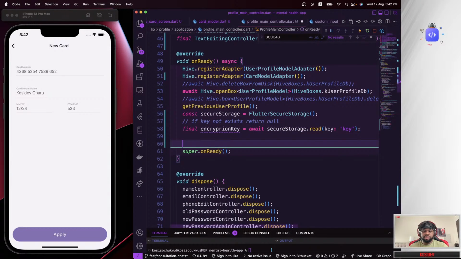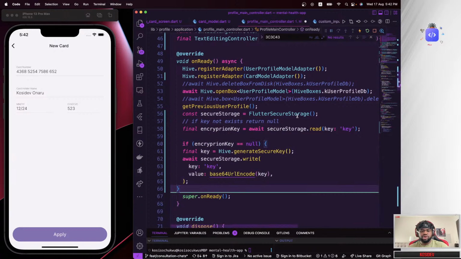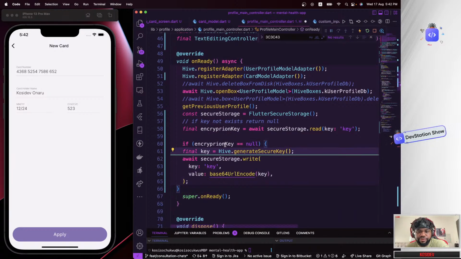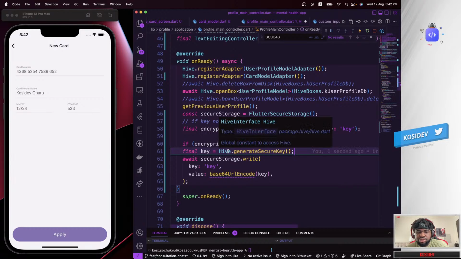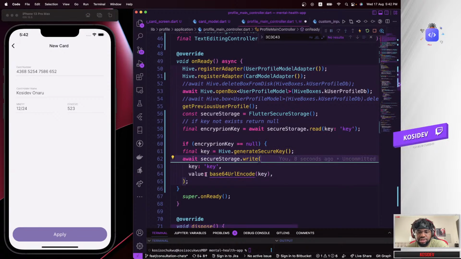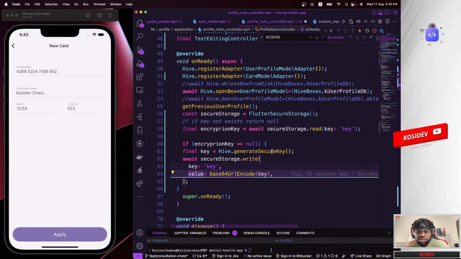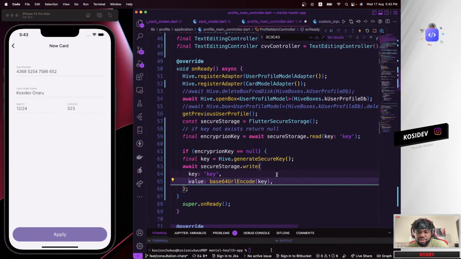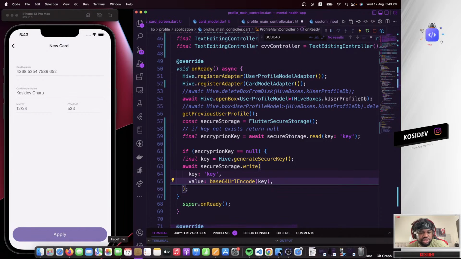So try this section. So you have check, so if encryption key is equal to null, so you have key equals to Hive.generateSecureKey, and await secure storage write the key, with the key value being key, and the value is basically what is being generated, the base64 URL encode, and that should be from dart:convert.